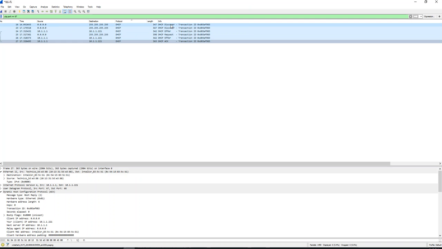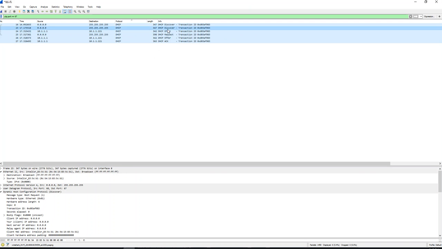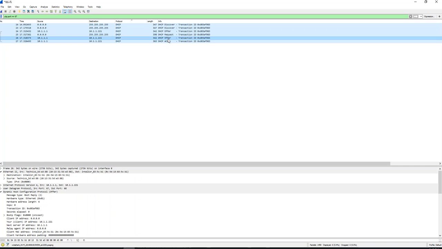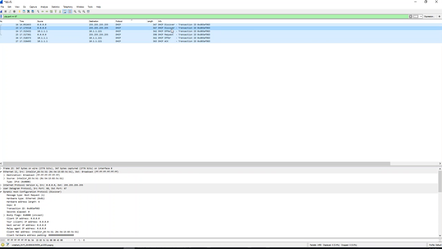So what we have here is 2 discovers. Interesting. UDP by its nature, if it sends a message and doesn't get something back in the expected time frame, will just drop that and retry. I'm assuming that's what's happened on this occasion without looking into it any deeper. There's our D, Dora, discover, our O, our R, and our A. Now we have another O there. I've been practicing a couple of trial runs and I don't understand why that is coming up. I've Googled it. Maybe by the end of my master's I might be able to explain it, but at this point I'm just going to have to ignore that. Hopefully you can do that with me.